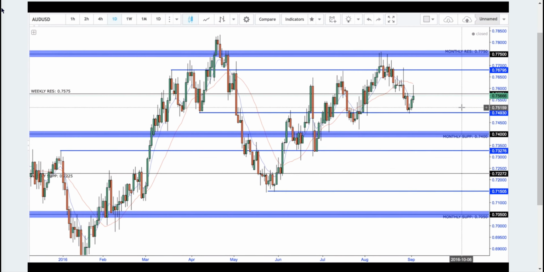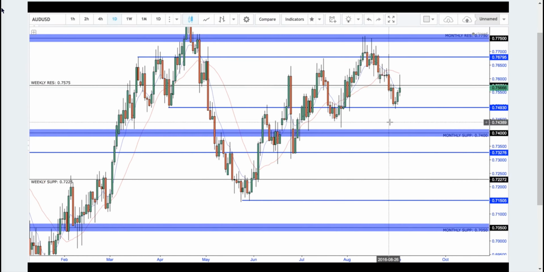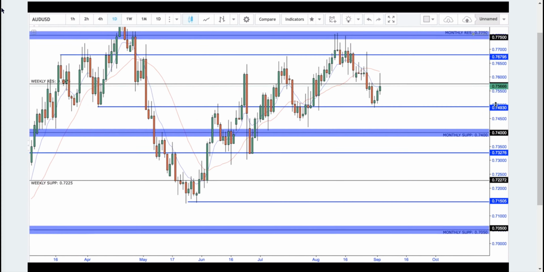Now, Aussie dollar, we've already mentioned in the last video, in the last section, we had an analysis breakdown where we went through the shooting star and what we're seeing at 0.7750 and so forth. We actually found dead-on support, as you can see here, 0.7493, a brilliant area of support. So it's support, resistance, support. We pulled back from that support and spiked straight through the weekly resistance, but we could not close above that weekly resistance.